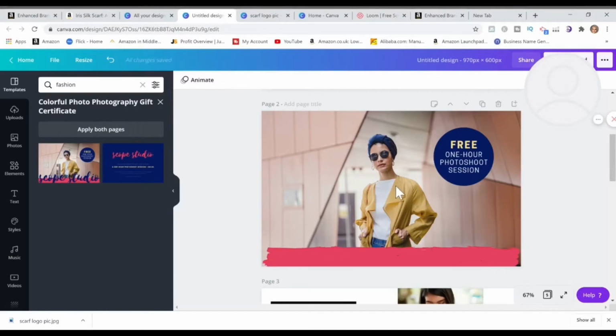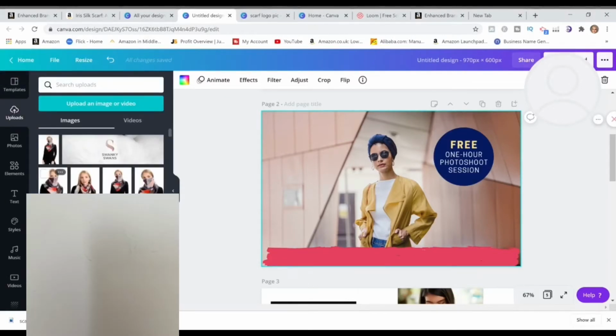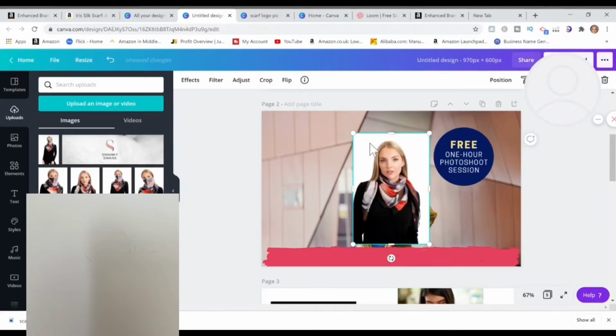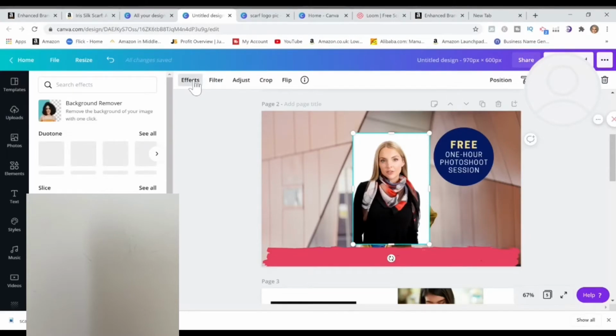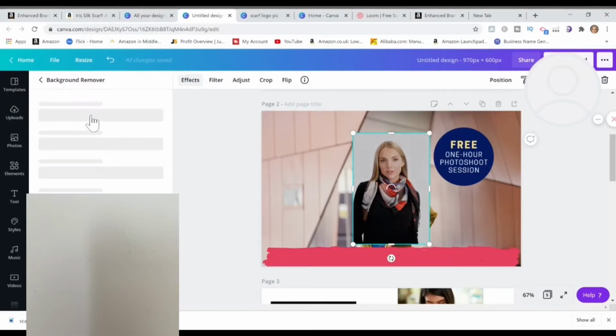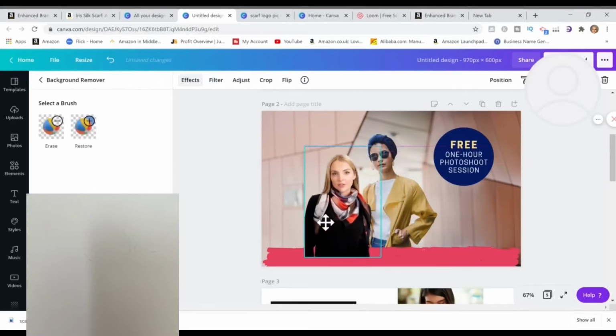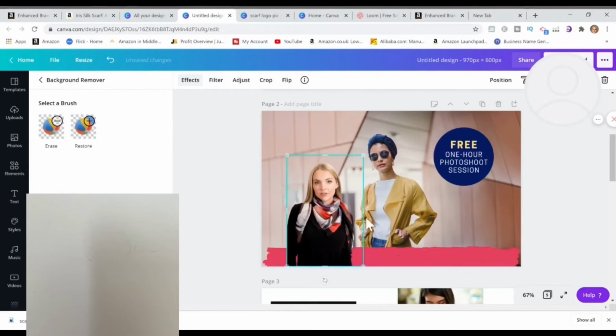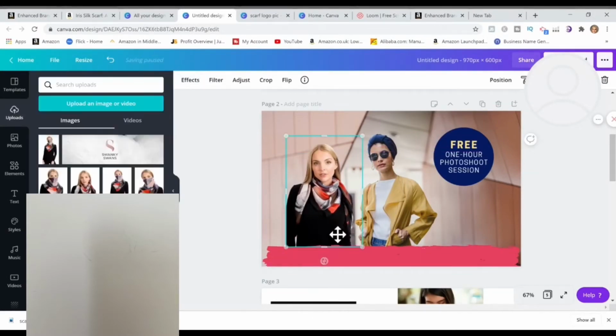I'm going to get rid of this writing. I don't need that. This is the background. I can't get rid of the model, but I am going to cleverly just sort of cover her with my images. So I'm just going to remove the background from my image, the white background, so it becomes transparent and it will just blend in. So there you go. I have just selected. Now I'm just going to drop it there.